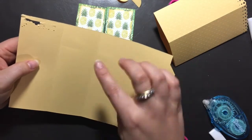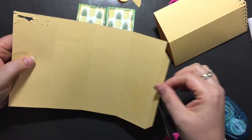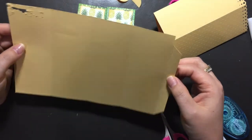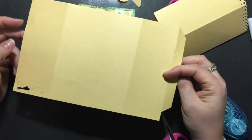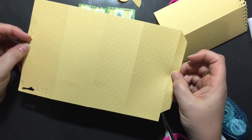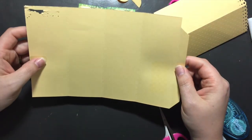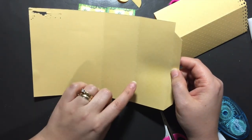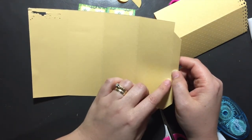She just cuts them 5.5 by 8.5 and then uses a scrap piece of paper to attach them together. So I used a 12 by 12 piece of paper, so I cut mine at 5.5 by 9. And then I did the same score lines that she did, 2 1/8, 4 1/4, 6 3/8, and then I did another one at 8.5.